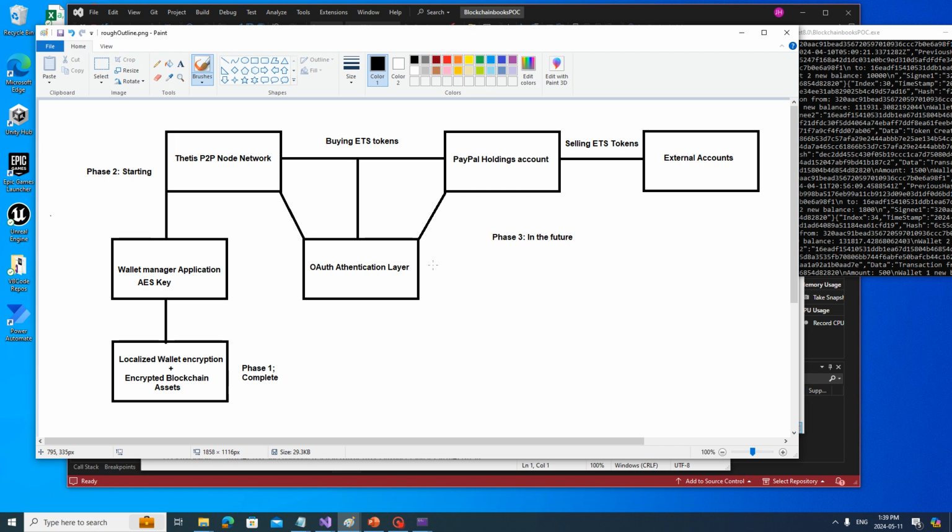There's a whole bunch of things. I will eventually write a white paper for all of this and put it out there. But there's a bunch of things I'm trying to tackle and conquer with this project that I didn't see on other blockchains.